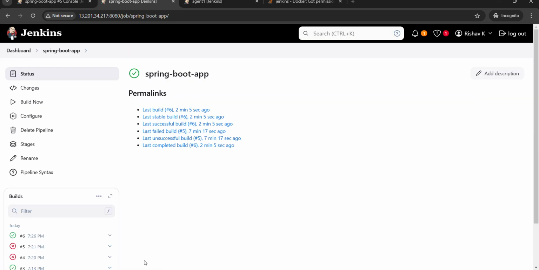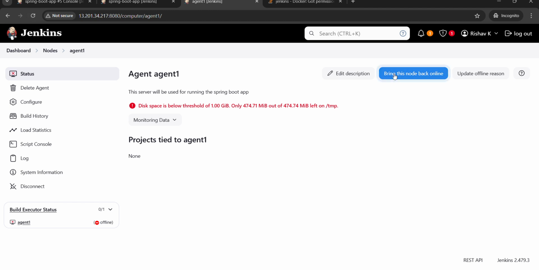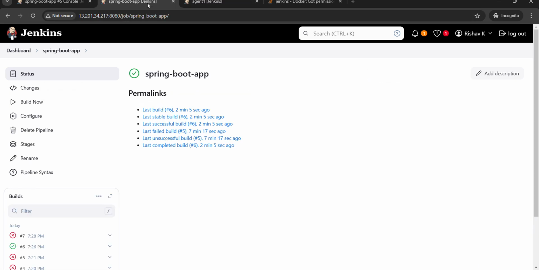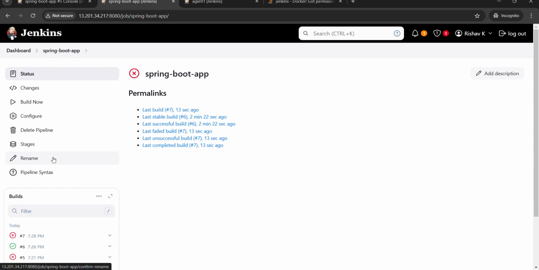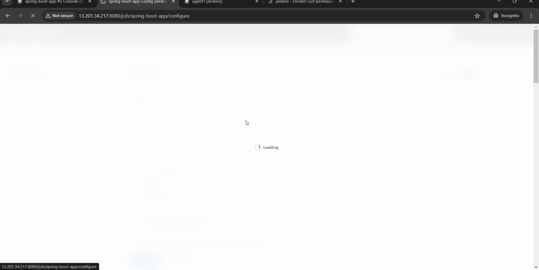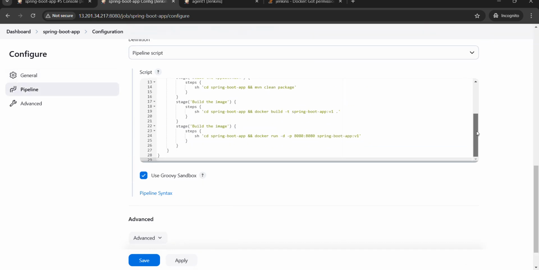Save. Well now. Let's see. Okay, syntax error. This error is very bad, guys. I always hate this error. Somewhere some syntax error came. Very bad. Oh, build the image.